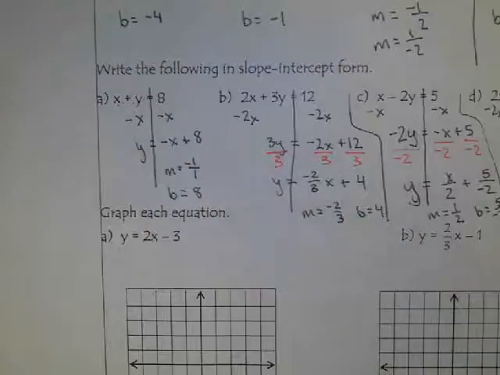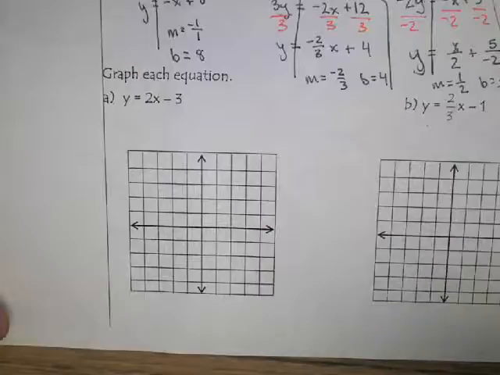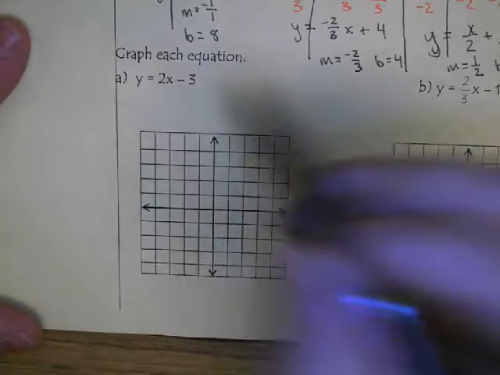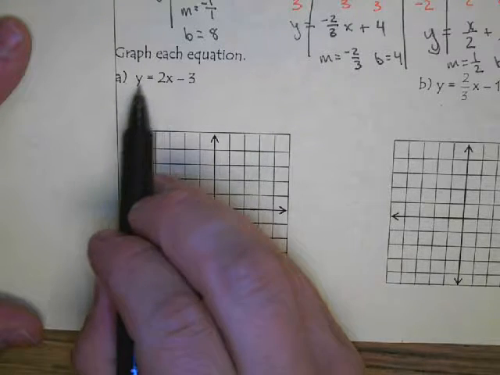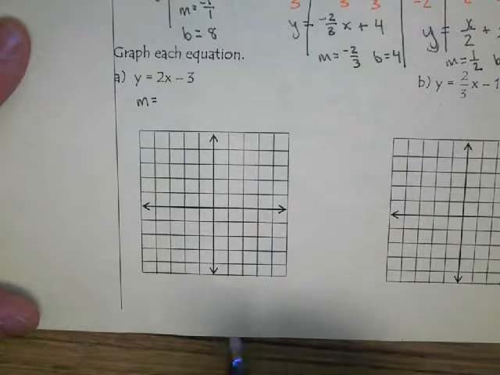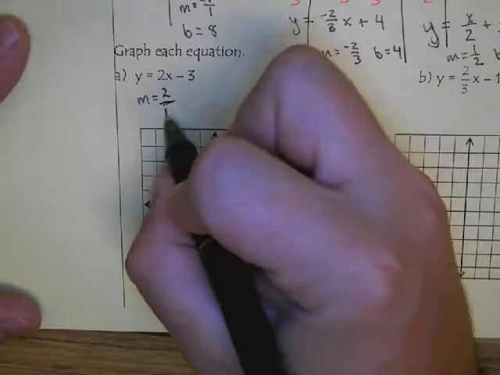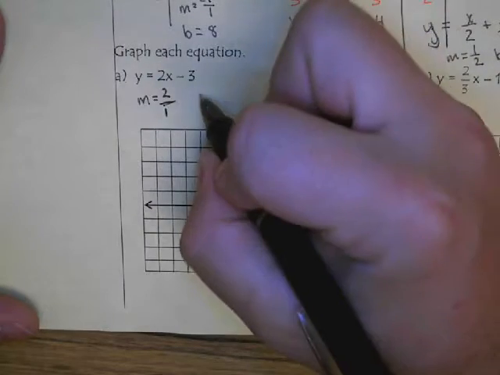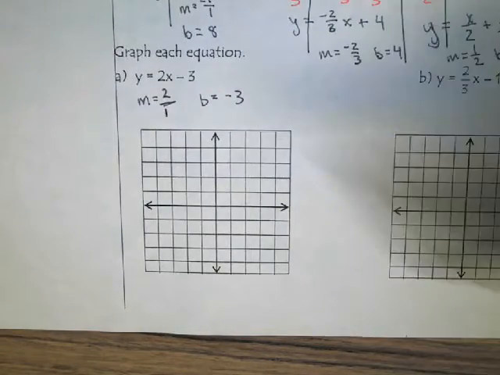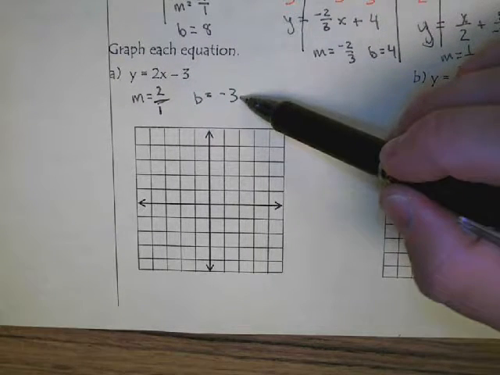Now we've seen how to solve for y. We've seen how to identify the slope and the y-intercept. Now let's go ahead and use these. So I look at this. The first thing I want to do is, am I solved for y? We have y equals, so yes. Now let's identify our slope and our y-intercept. My slope will be, it's a 2, but we got to write in that hidden 1. And here's where I'll get to explain why we have to write in the hidden 1. And the b, our y-intercept, will be negative 3. So we just use the words to help us. This is a y-intercept, so we know that it's intercepting the y-axis at negative 3.